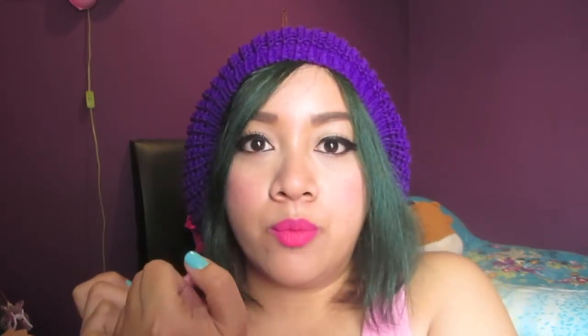Some people say the Mega Last liquid lip color in Back to the Fuchsia is a dupe for the Lime Crime Velvetines in Pink Berry. I can say it is a little bit similar, but Lime Crime has a much better result and feeling on the lips. This one is more drying and more sticky — that is the downside.